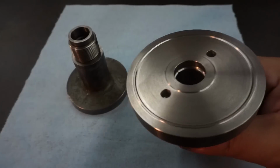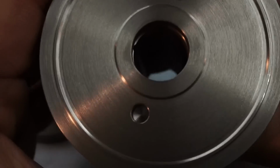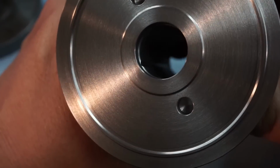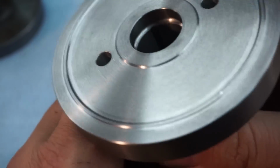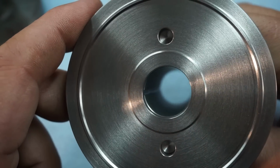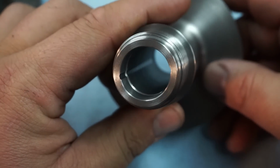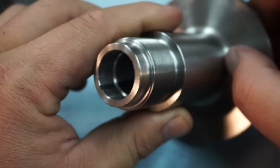Maybe we can see a little bit finer detail of the oil grooves in there. Let's see if I can get you focused in some. I think it's going to try to focus on the outer flange, and I don't have adequate lighting to get you in there. But they turned out pretty good, and those grooves are going to serve the purpose of providing some oil down in there for the screw.